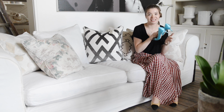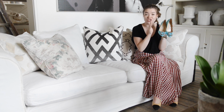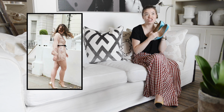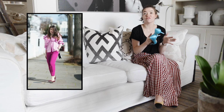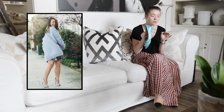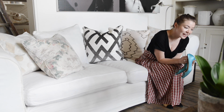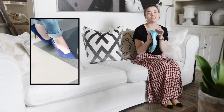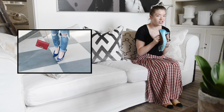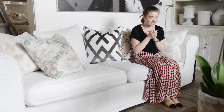Choosing my shoes for the best category was much harder than choosing my shoes for the worst category. So I did want to say that hot contenders in replacement to the Hangisi were any Gianvito Rossi pump, which is such a comfortable heel. If you want a daytime heel, they're classic pumps, unbelievably comfortable. And the other one that I thought deserved a mention was I got a pair of Balenciaga heels. I'll put a picture of them on the screen, that are unbelievably comfortable, and I thought they deserved like a little bit of an honourable mention. But the Manolo Blahnik wins hands down.